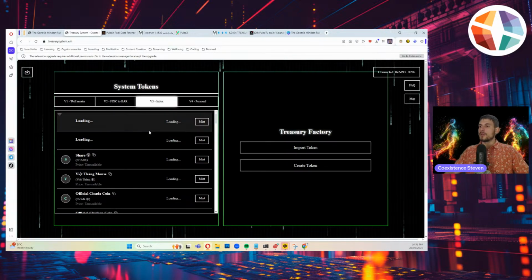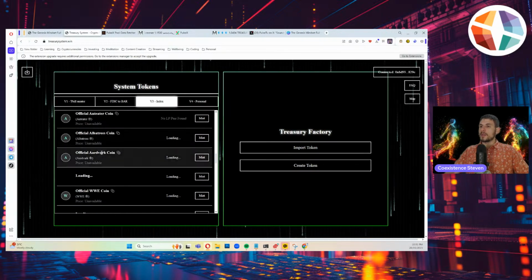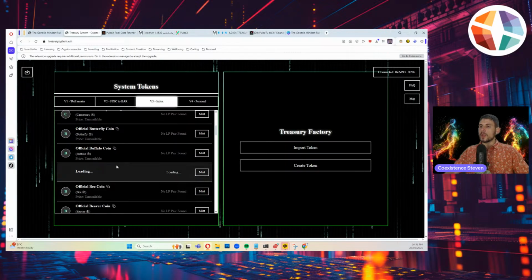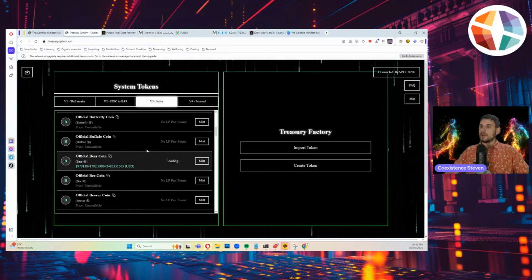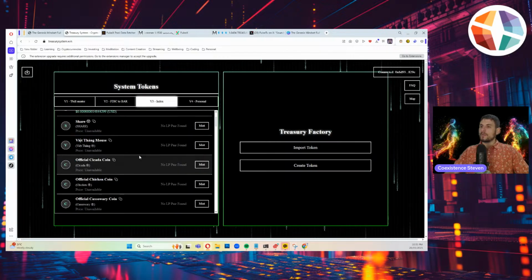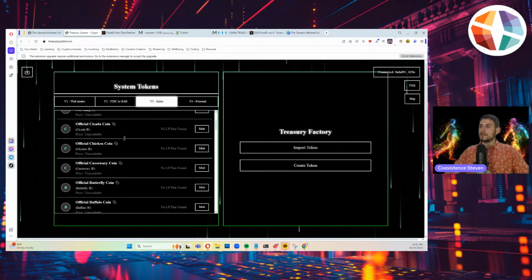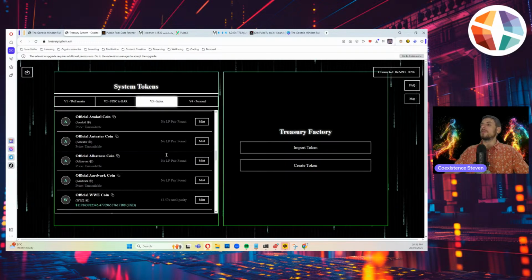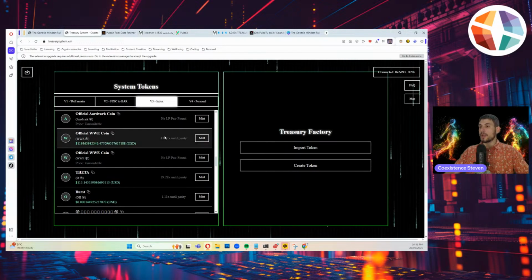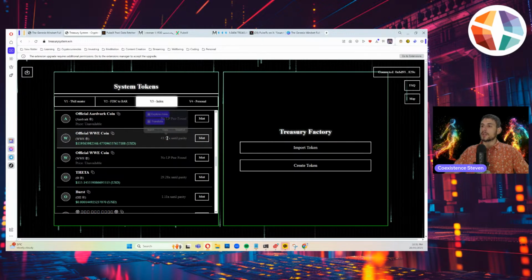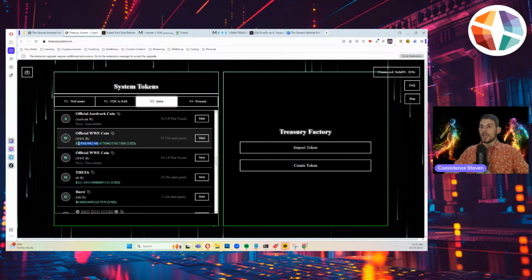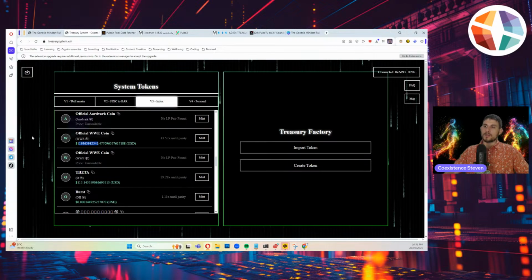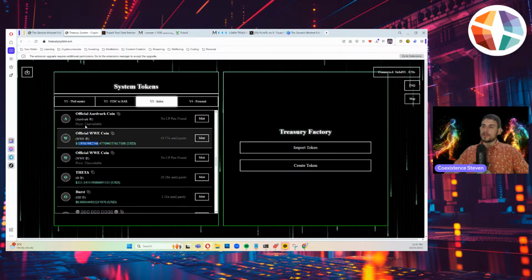Okay, there's all of them here. You've got the WWE, which is the one that... there was WWE somewhere in here. You can see here there are some that don't have any LP, so again, you can basically take control of that. This one here is 43x until parity, but look at the price of the tokens. You're definitely going to have to look into these in the context of the price of this compared to wrapped Bitcoin, because the parent is wrapped Bitcoin.